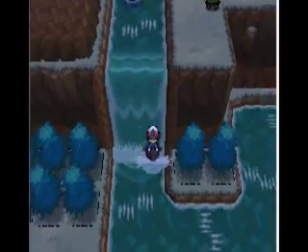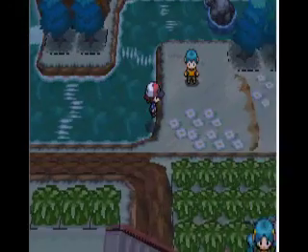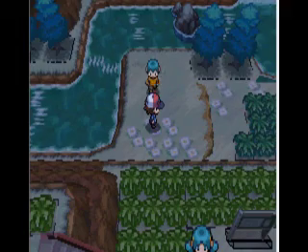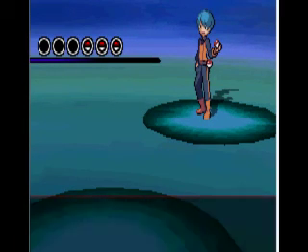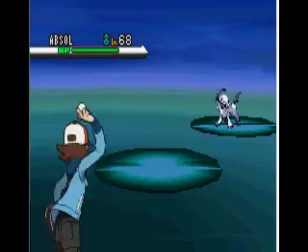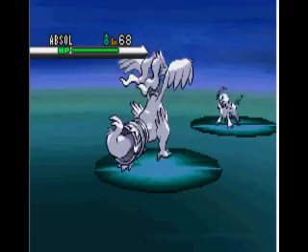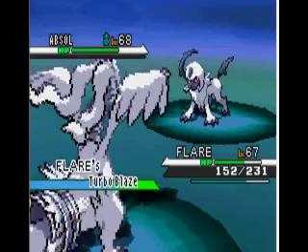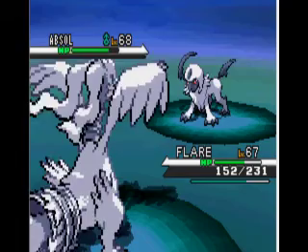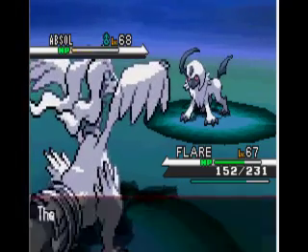So then come down this waterfall. Actually, I want to battle this trainer first. Okay, look at me. Thank you. So, she's gonna send out an Absol, and that'll be okay, cause Cross Flame, and it'll probably take about two hits, or one.